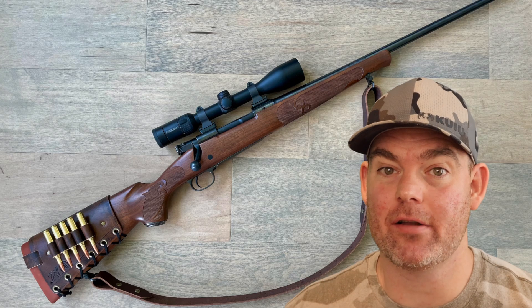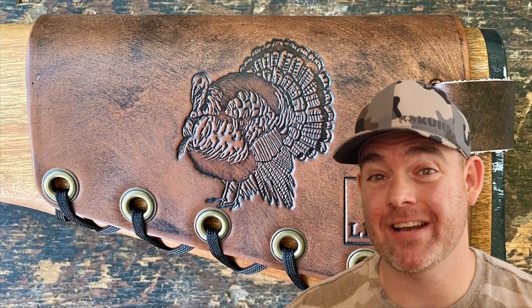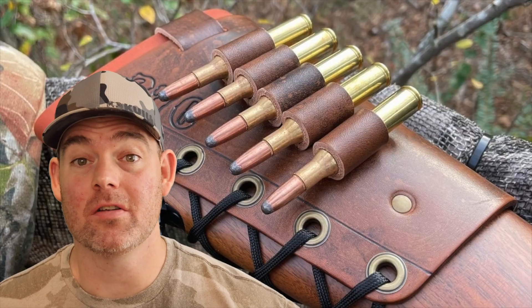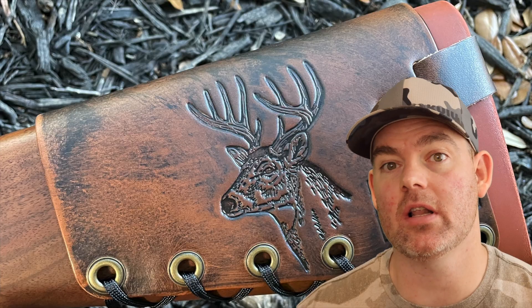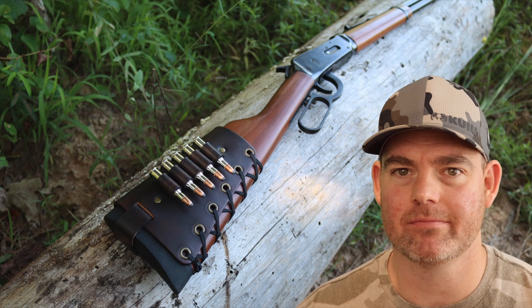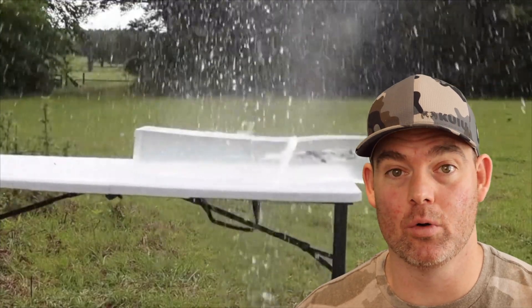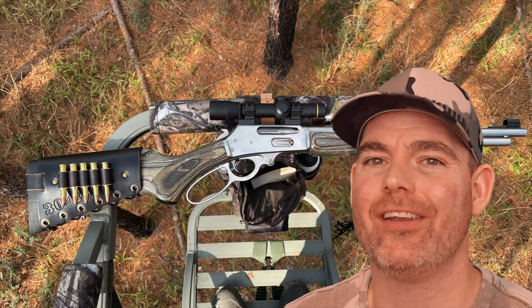Check out my website masonleather.com and get yourself some leather gear handmade by me just for you. I've been handcrafting leather gear for hunters for over a decade and would love to make you something. There are hundreds of reviews on my website so you can see what real hunters have to say, plus tons of photos showing all the customizable options including name, initial, and caliber stamping, as well as wild game designs. Everything is handmade by me right here in the USA. It helps support this channel so I can bring you more hunting ammo ballistics gel tests. The link will be in the video description and the pinned comment, or just type masonleather.com into your web browser. Click one of these cards for more hunting ammo ballistics gel tests.